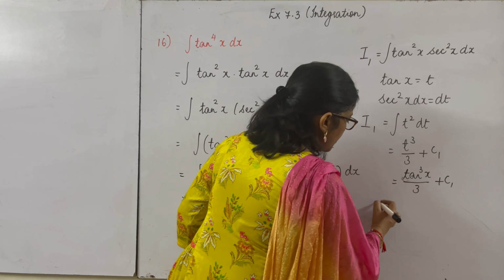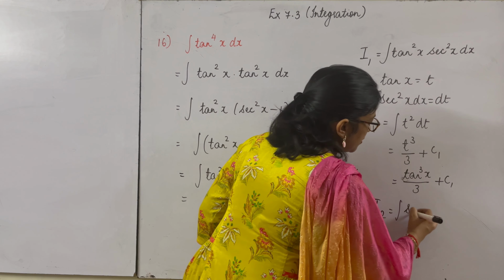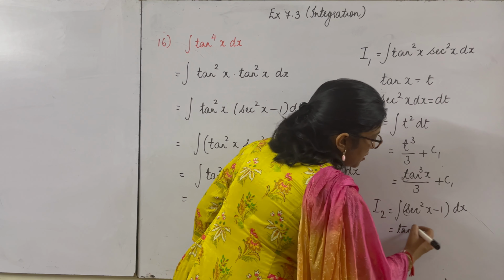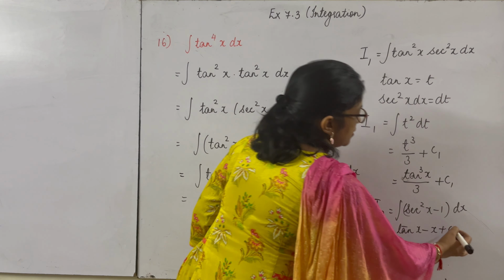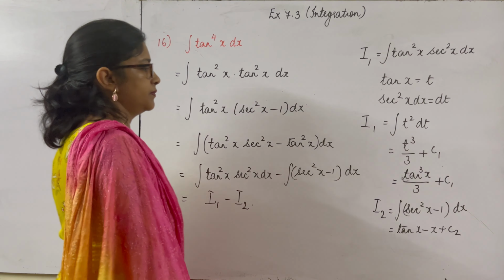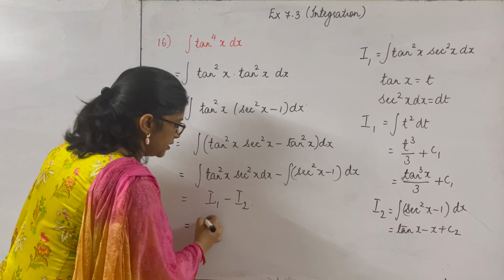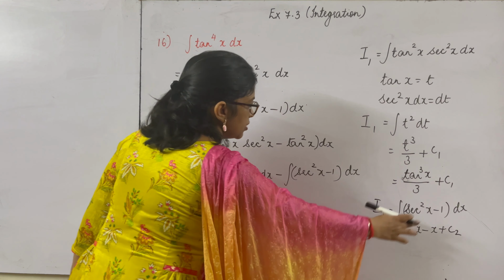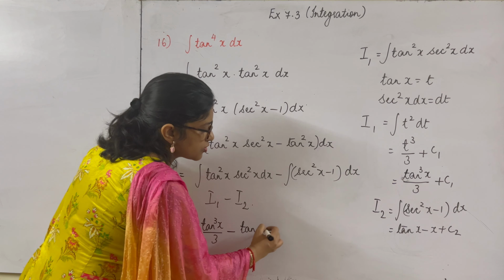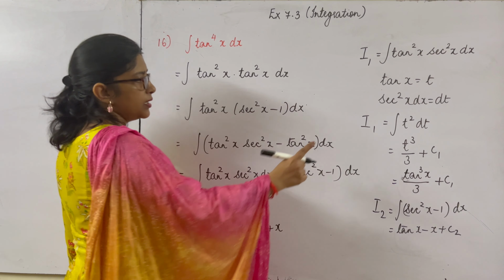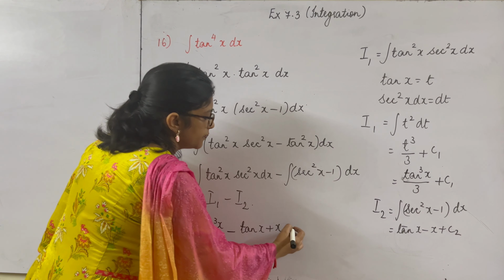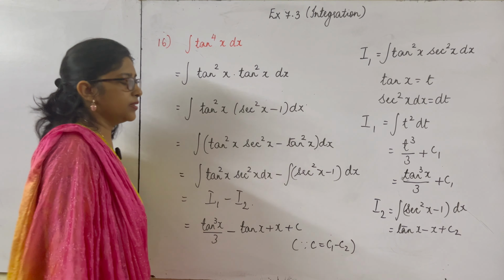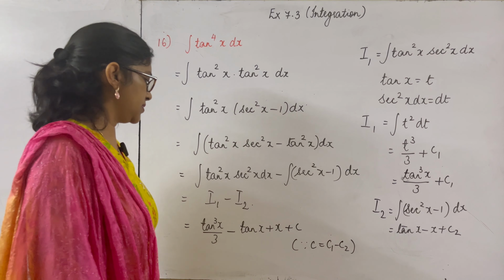The second one is quite simple because it is a direct integration formula. Integration of sec square is tan x and integration of 1 is x. So when we put both of these here, we have integration I is tan cube x upon 3. Now we have a minus sign here, so all the signs will change. Tan x, minus of minus will become plus x, and now C1 and C2 combine together. That is, what is C here? C1 minus C2. So we will combine the integration constant.